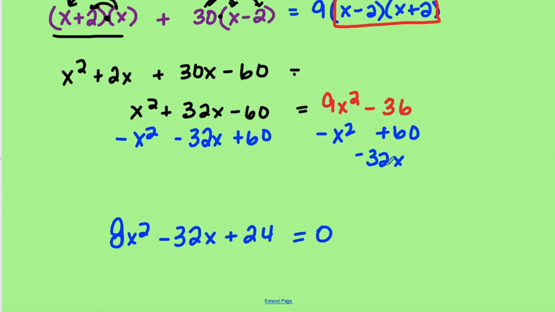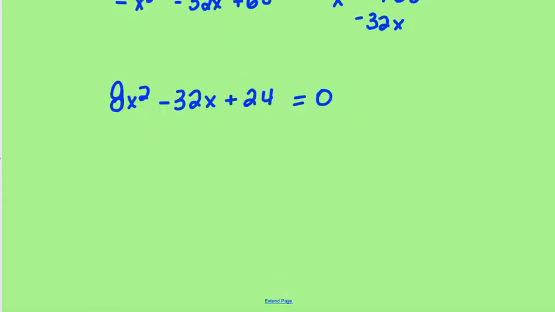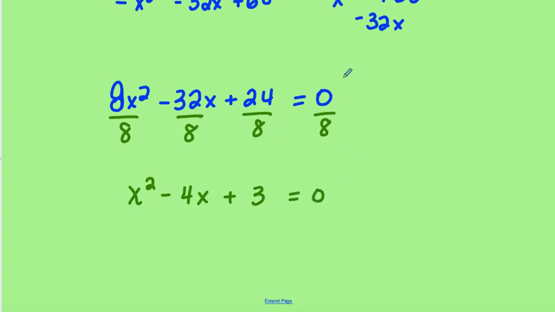All right, it's game time. I've got this equation. It's a quadratic equation. It's set equal to 0, and I notice that there is a GCF of 8. So I actually decided I'm going to divide every term by 8, because that's simplifying it even more. So x squared minus 4x plus 3 equals 0. And now that looks like something I know how to work with, a nice quadratic, so I can factor. I'm looking for the factors of a positive 3 that add to a negative 4, which hopefully you're seeing are 3 and 1. So I'm going to do x minus 3, x minus 1.